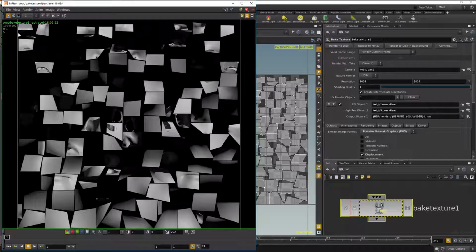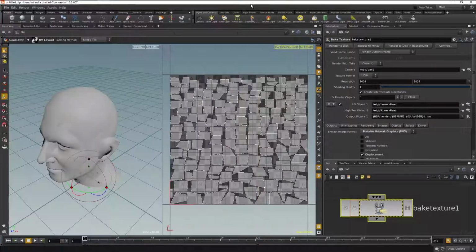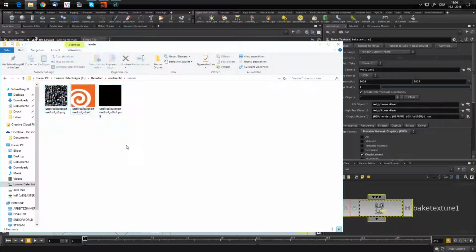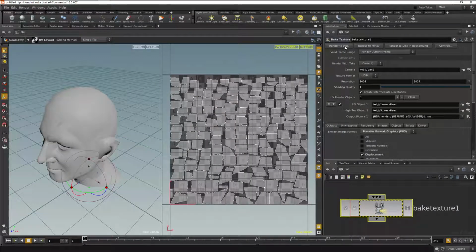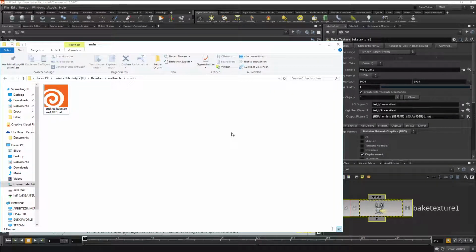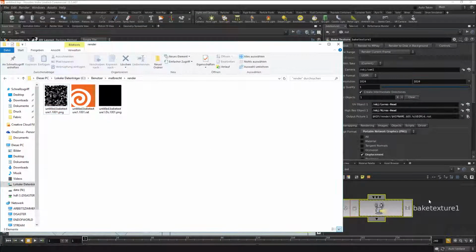Right, Houdini has rendered what we wanted to have, our displacement map. If you only render to mplay, you can export the current view to a texture file from the menu. Otherwise, you'd use the render to disk button and have a look at your folder and wait until the files are all there. Now that we got our displacement texture, we could set up the shader and the material and what's not in Houdini. But I want to show a pipeline process, so I hop over to Modo.